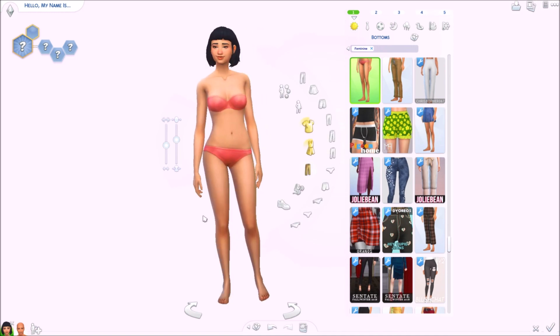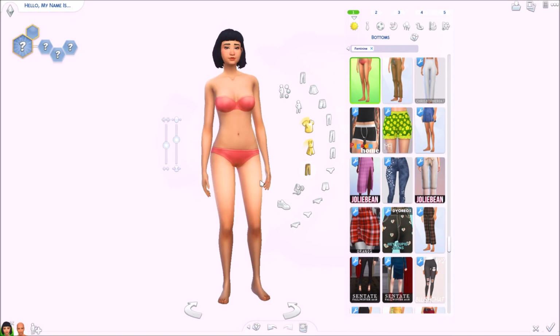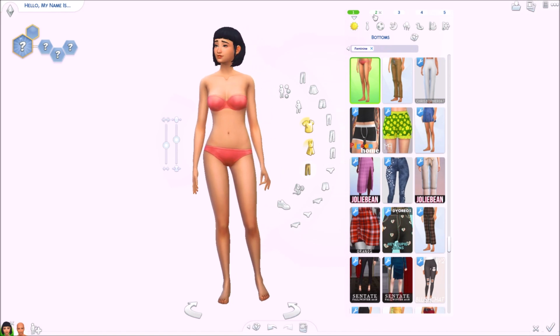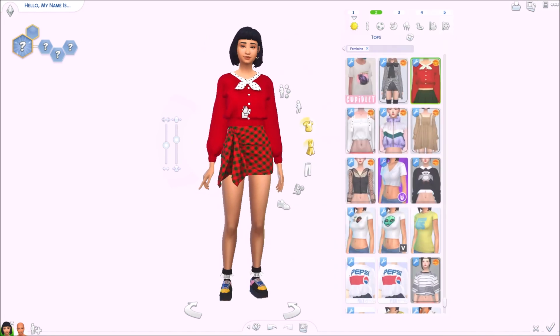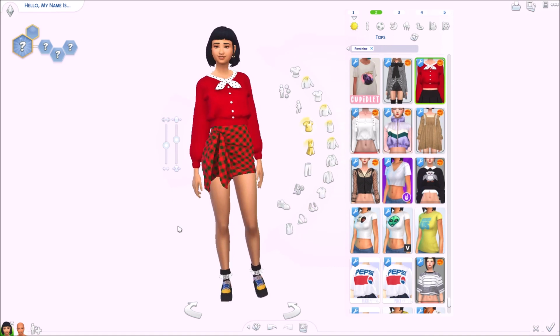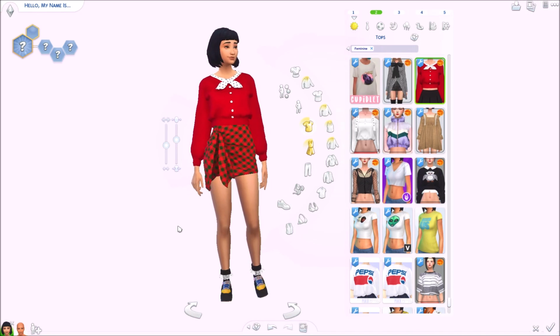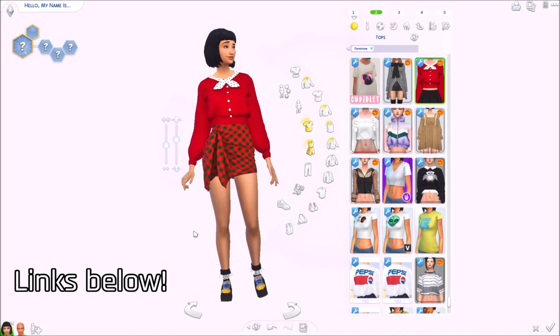And now for clothes, of course, if you just want to make a sim that has Asian genetics, they might dress up in any way you want them to, but I have gathered some CC creators and some examples of what I would recommend, and these outfits are not well put together. I just wanted to show you different pieces and different creators, and the first thing I would do if you are looking for Asian fashion inspired clothes is go and check out Marigold. They are an amazing CC creator.